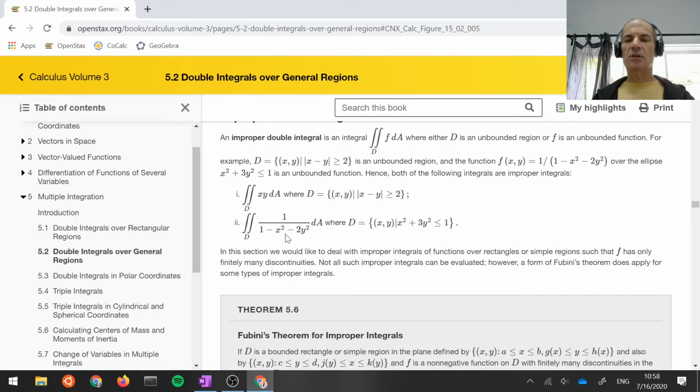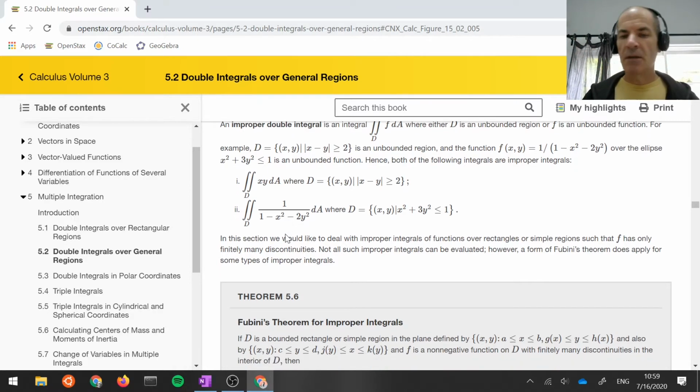In either of those cases, what you have to do is set up the integral really carefully with a limiting process. And there are two ways of doing this. One is to construct a bounded region where the boundaries are variable and you send the boundaries off to infinity. Or in the case of a place where the function's blowing up, you carve out a little region around the place where the function is blowing up, and then you compute that integral, and then you let that region collapse down on the point, and hope that something nice happens. We're not going to be doing any of that in this class, but it's nice to know that it's there.